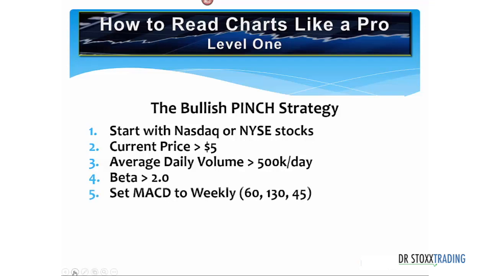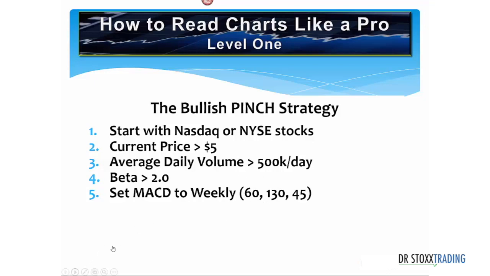The fifth one is we're going to set our MACD indicator to a weekly reading of the MACD, and I'll show you how to do that in just a minute. There are 5 daily candles for every 1 weekly candle on the weekly chart. So all we do is simply multiply our default values by 5. So instead of 12, we have 60. Instead of 26, it's 130. Instead of 9 EMA, it's 45 for our signal line. Oh, sorry, that's the histogram.